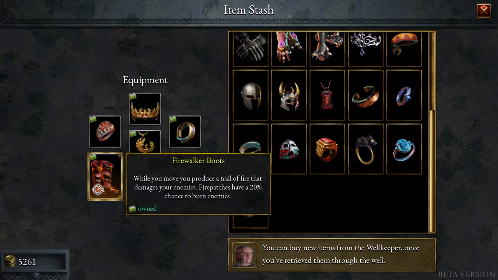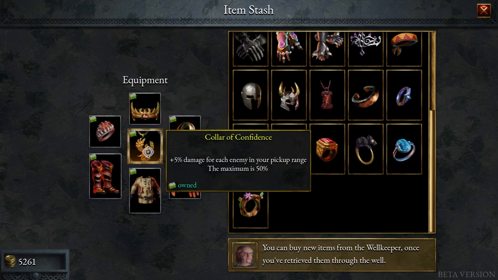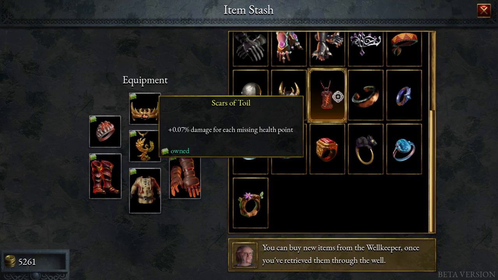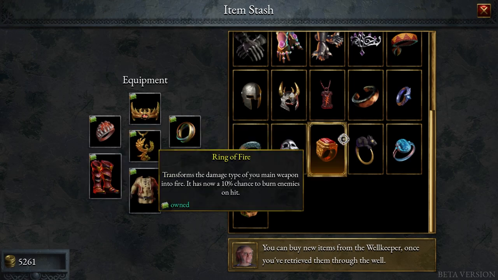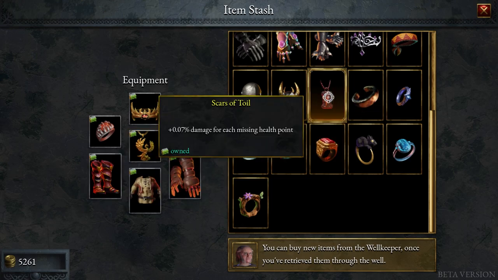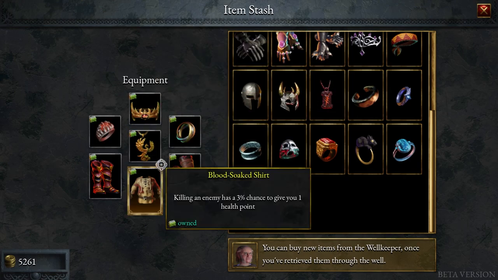Firewalker boots to try to burn enemies. Ruby circlet for more damage. Collar of Confidence. The only two collars I have are this one and this one, so I'd rather just take the immediate damage boost, where this one gets good when you're really low on health. It's probably better, and there's also no cap on it, but I think this one's just better right from the get-go. And then a blood-soaked shirt.